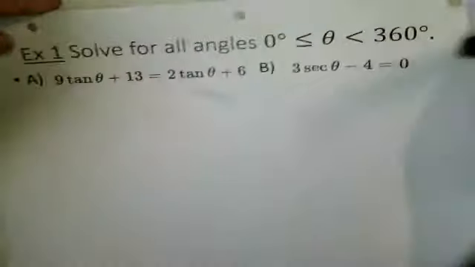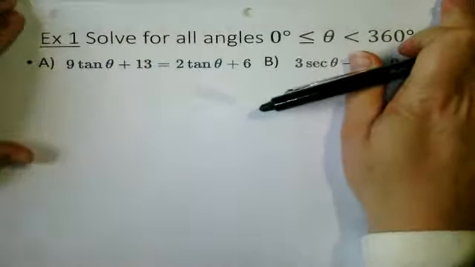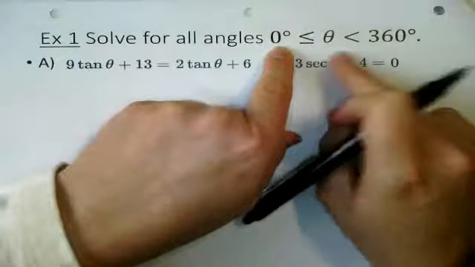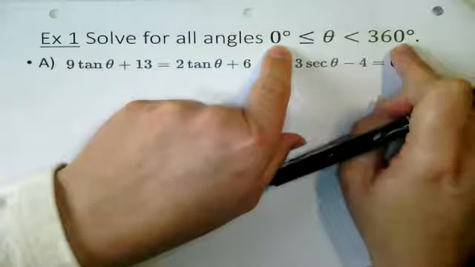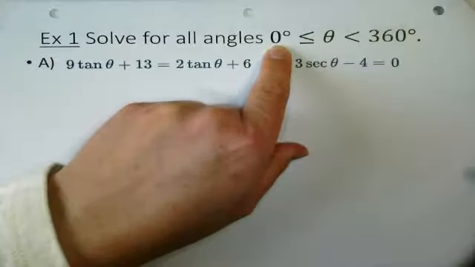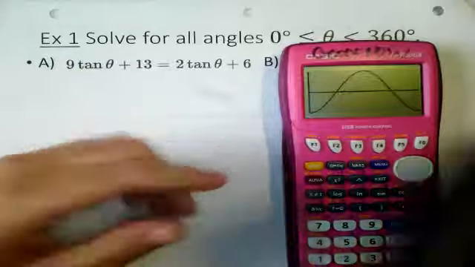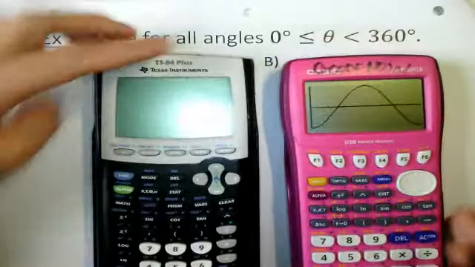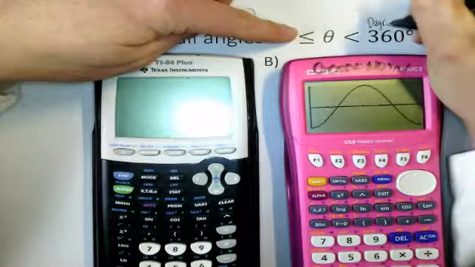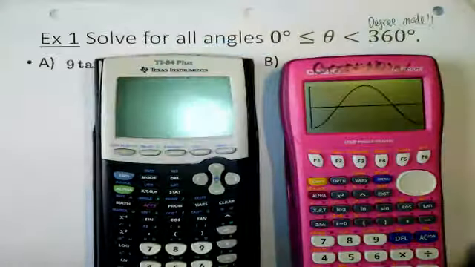We are going to use our calculators, and today's equations, for some reason, Delta Math is making us use degrees. So you can see we want to solve for angles between 0 and 360 degrees. So now we're using degrees. The first thing we want to do, because we're going to use our calculators in combo, is make sure that we're in degree mode. Now when you're done, you want to make sure that you change it back. Usually we want to be in radian mode.